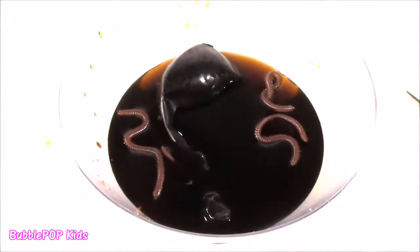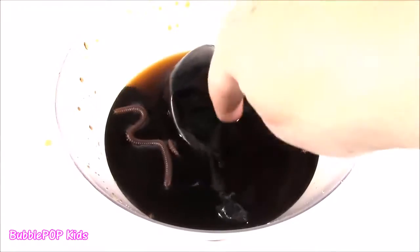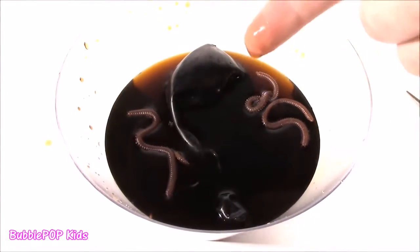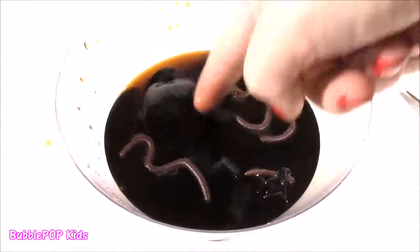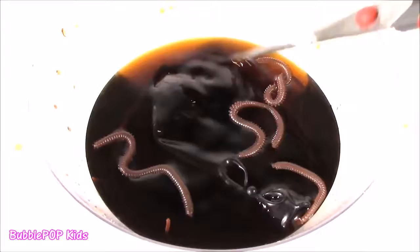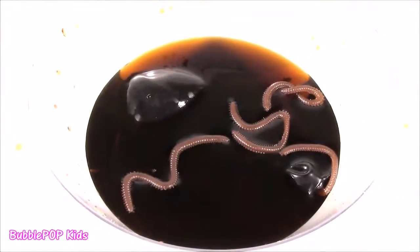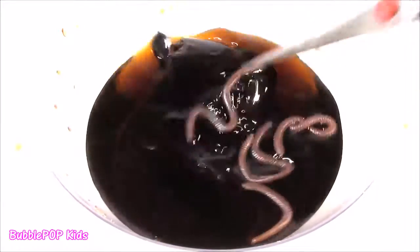I mean, I don't know what is going on here. It looks like soda. But it's definitely not. It's not soda. Ew, it's got like oil in it. It's brown. What is it? It's like fuel. Seriously, it looks like poopy juice, poop water.